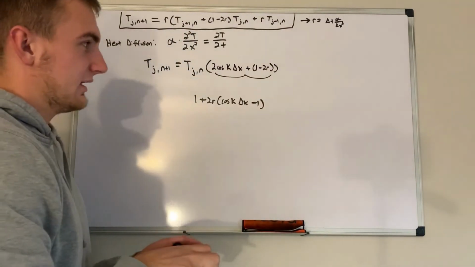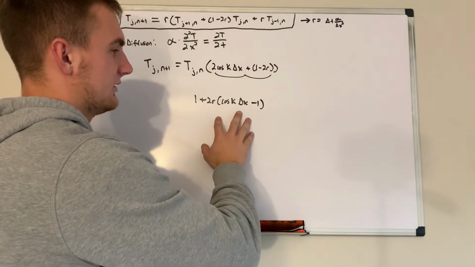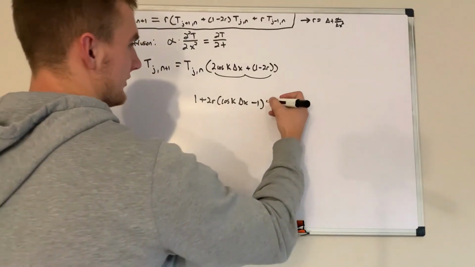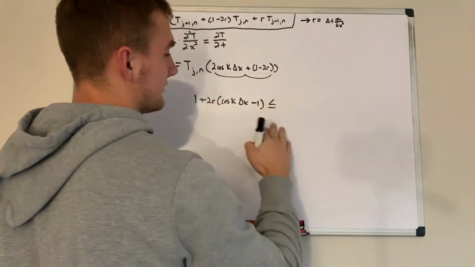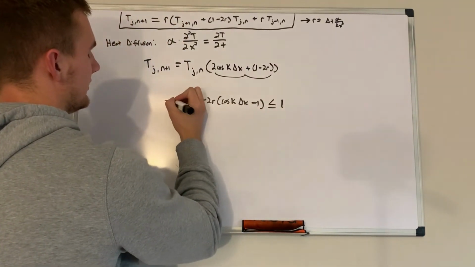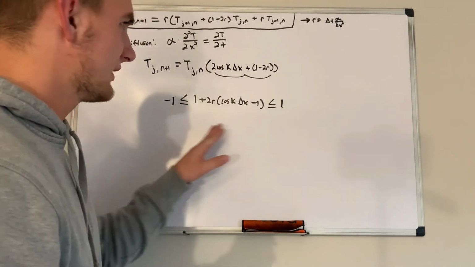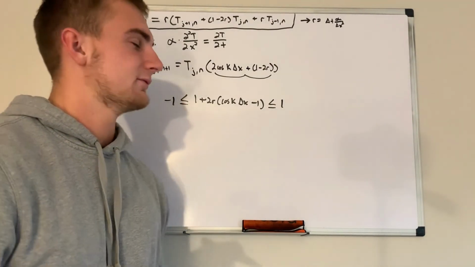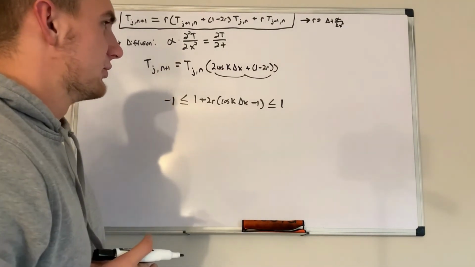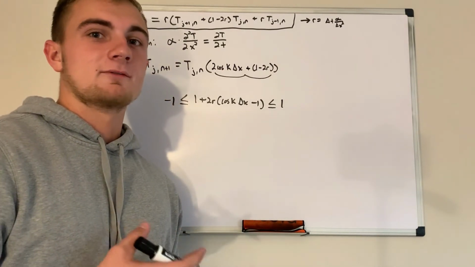So what we want to say is that if we have this term in the origin of, let's say, a plot here, we want the absolute value of it to be less than or equal to 1, and on the other side we will have a negative 1. So taking absolute value rules into effect, we want to see what our bounds are for our R.